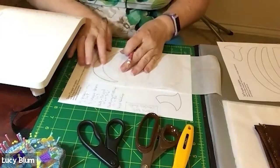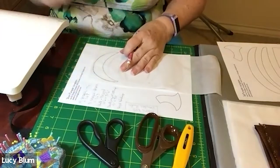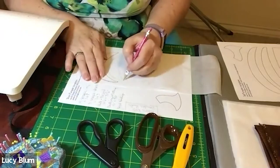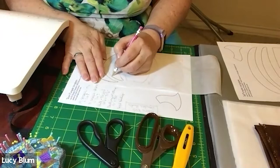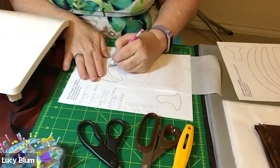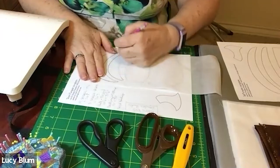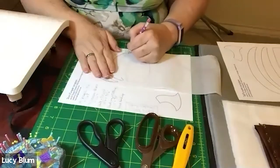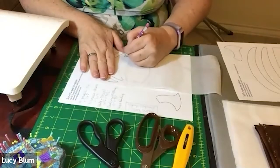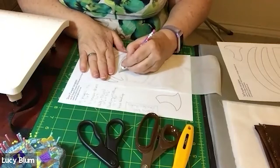And usually this 805 is lightweight. There are different heaviness of glue, you know, like how much glue is on the fusible. This one's a lightweight, so the glue is pretty light. Doesn't add a lot of stiffness to your fabric. And so it's pretty thin, and I can see through it well enough to trace this pattern.